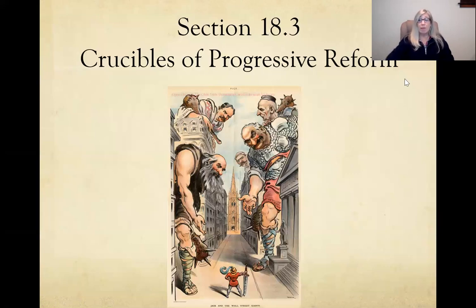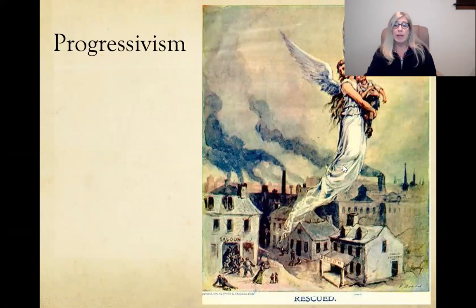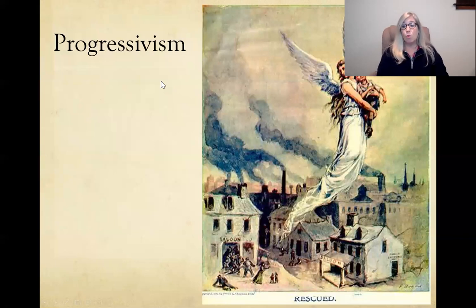Okay, so now that we've got all this corruption set up, and again, we're calling this the Gilded Age because you don't really see all of this underlying problem that's got to be resolved. Eventually, progressive reform will make that happen. So you're going to see Jack and the Wall of Giants. And so these are going to be the progressive reforms that are going to start to bring down J.P. Morgan and the other big major, Jay Gould, and some of these other people who are huge business tycoons in the cities. This cartoon or this painting is one of the main ones that represents what's going on with progressive reform.